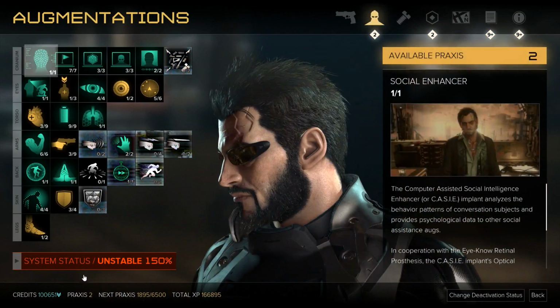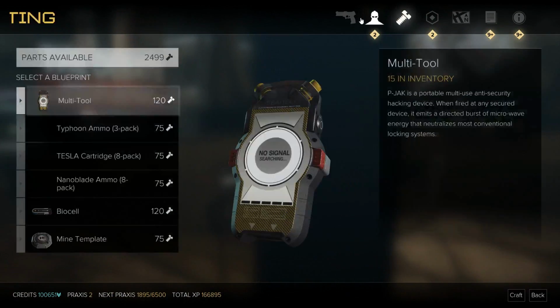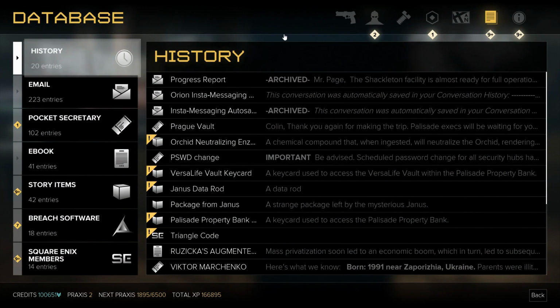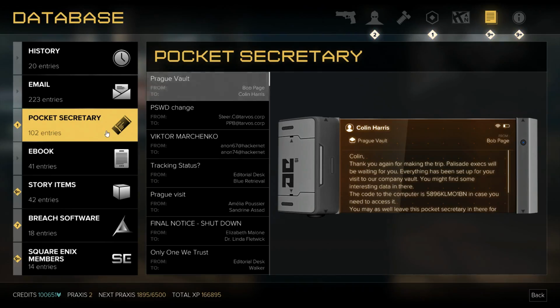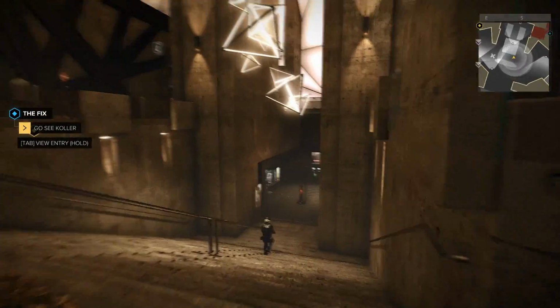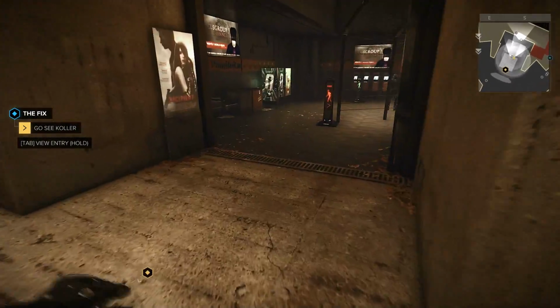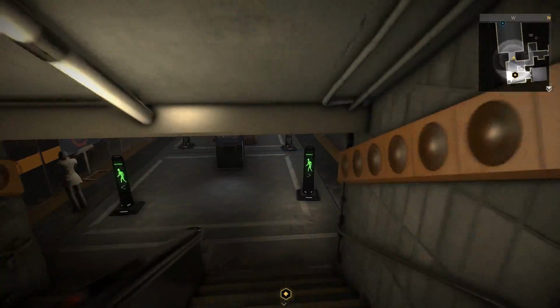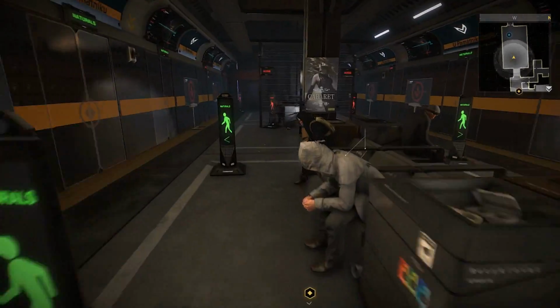Okay. Well, it's now time to go and deal with side missions because we gotta do that. Didn't she already send me the information on Marchenko? It feels like it. Okay, let's do our side missions before the main story fails us. Don't need to deal with that stuff again.